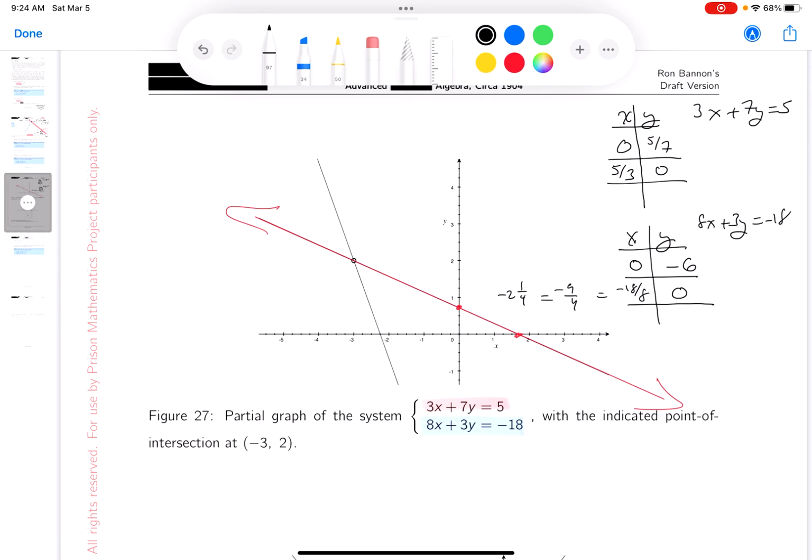All right? I'm going to graph that now. I'm going to do that in blue. So I'm going to graph this point first. That's going to be minus 2 1/4 on the x-axis, so over here somewhere. Now I realize what some students are saying: I don't see where I could plot that. If you have graph paper, and I'm going to extend this now, minus 6 is over here somewhere. So I'll put that point down in blue. That's going to be 0, minus 6.